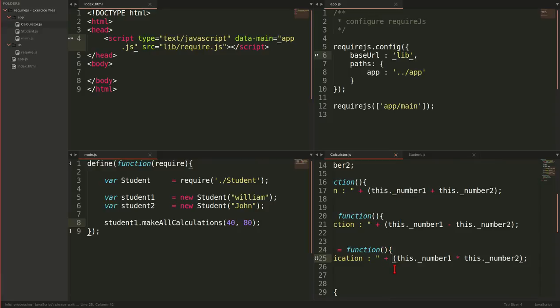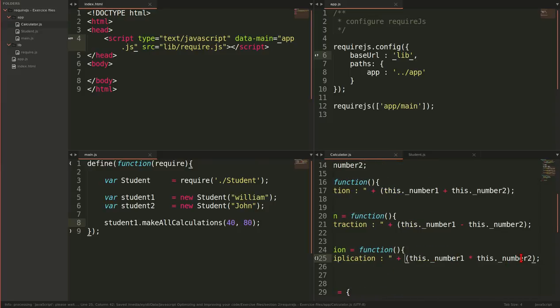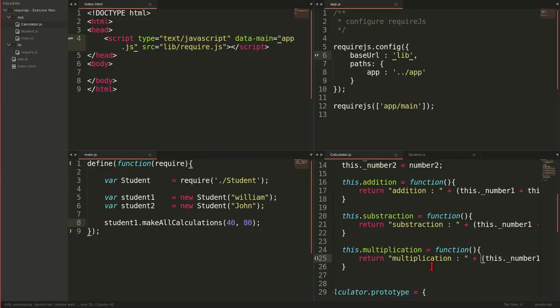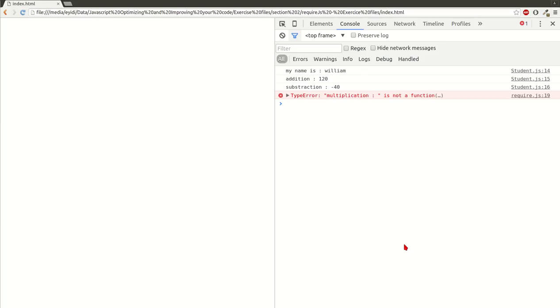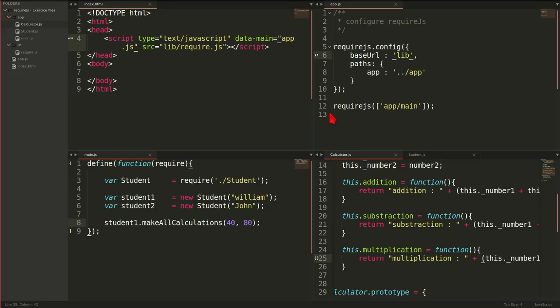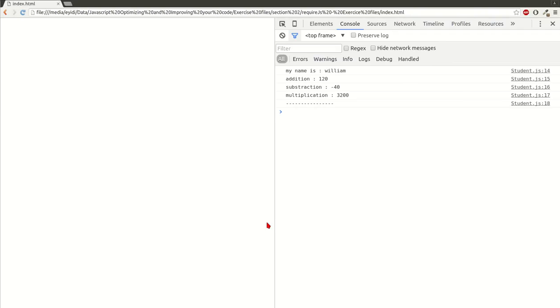In here there's a little error. We didn't add the plus here to say, okay, calculate this first in the bracket, then add this to the string before displaying. So if we come in here and refresh it, we have this, and it works pretty well. In case you want, you can use the student2, that is John, and make all the calculations with different numbers. You can use 50, then 10, for instance, and it will give us the result of the second one. We have two students, William in here, and John.